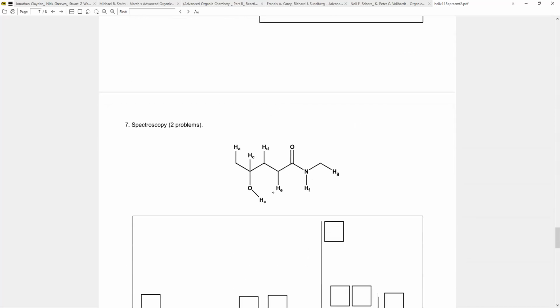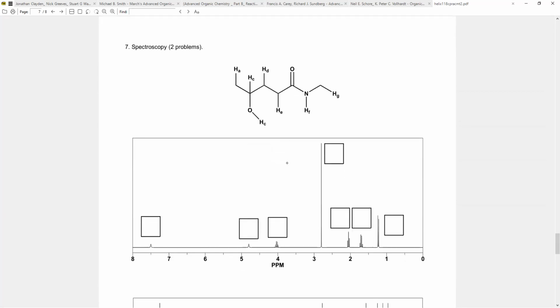Cool. Figured out. I'm not too inclined to do this NMR problem because based on your practice exam, you guys are not going to get an NMR problem like this, which, you know, kind of sucks, kind of doesn't, whatever. But we can do this really quickly. We can learn some things from this, right? First and foremost, we have these broad peaks. We have an alcohol and an amide. So maybe one of these two guys.